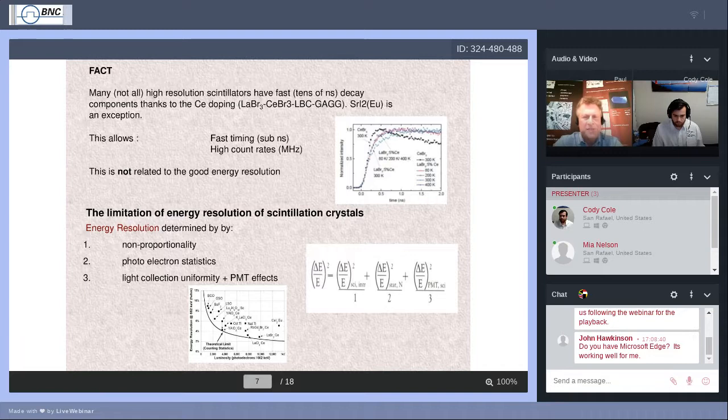The basic limitation of the resolution of scintillation materials is determined by an equation. And this equation you see here at the right of this slide. The equation contains three terms. First of all, we have the intrinsic proportionality. Second, we have the statistics. And then there are inhomogeneity effects and photomultiplier tube effects. In the middle curve, you see the line, and this is the theoretical line based on statistics. And you see that all the existing scintillators are above that line, so they have a worse resolution than actually you could expect. And this is caused by the non-proportionality.